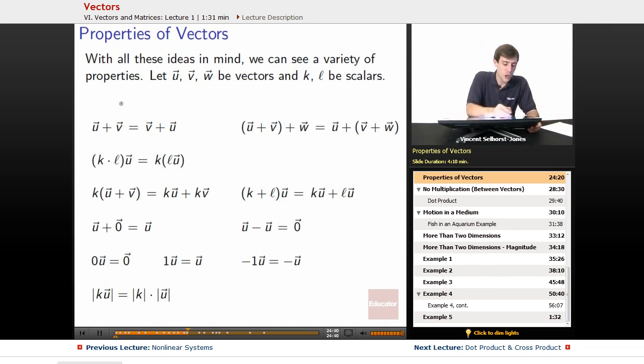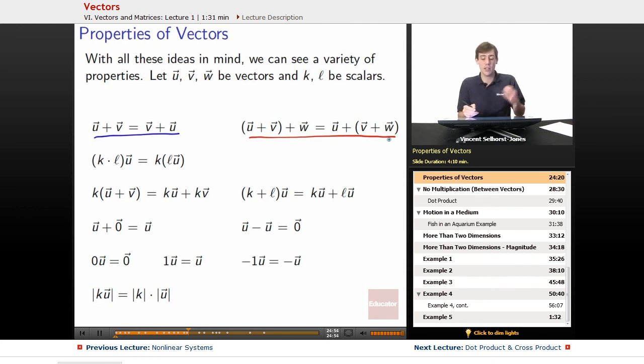properties. u plus v is the same thing as v plus u. This is the idea of commutativity, that 5 plus 8 is the same thing as 8 plus 5. We're used to that with the real numbers. We've also got associativity. u plus v plus w is the same thing as u plus v plus w, grouped differently, right? 3 plus 5 plus 4 is the same thing if you add the 3 and the 5 first, or if you add the 5 and the 4 first, right? 3 plus 5, then add 4, or 3 plus 5 plus 4, where you add the 3 second. Doesn't matter which way you do it. So once again, very similar to doing it with normal numbers.